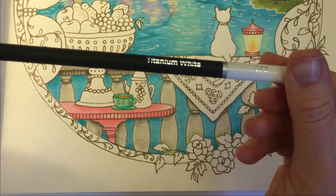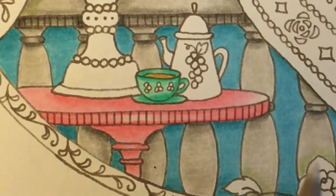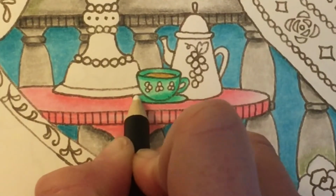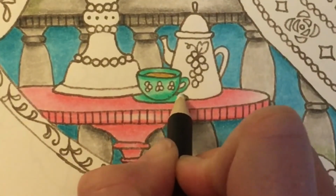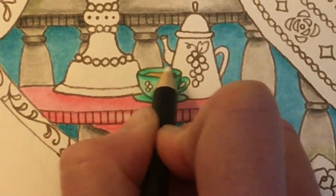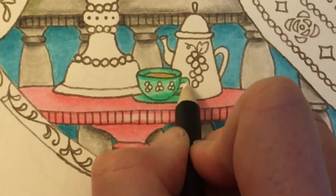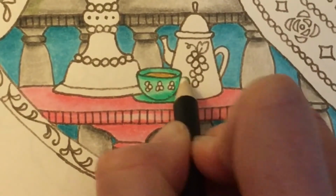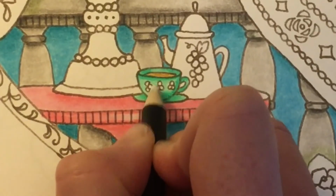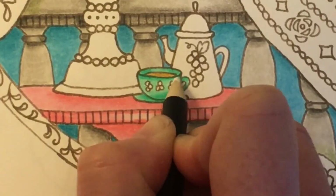Then going back in with titanium white, I'm going to go ahead and go over the lighter parts that I left on here. So this edge here, I'm going to go ahead and lighten up. And this little bit at the bottom here. We'll do this middle piece here. And a little bit on the handle. And then I'm just going to go ahead and go over where we left the lighter colour, just to blend all of this together.